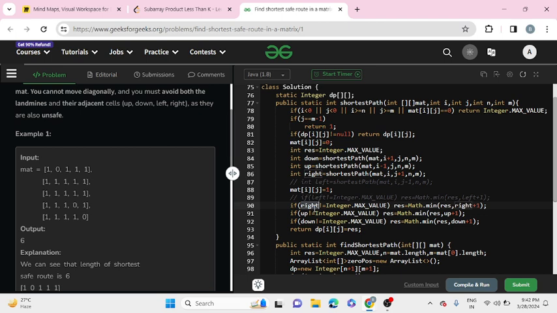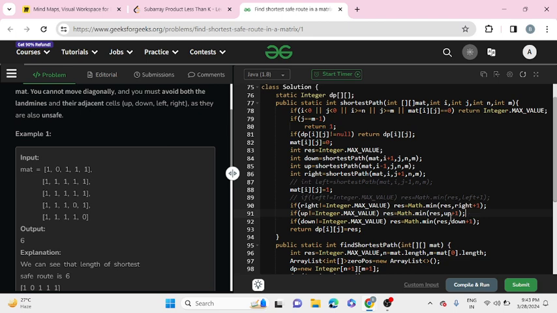Because if I add plus one to integer max value, it will overflow and give me the integer minimum value, which in this case will be wrong as I am using min. Hence, I first have to make sure that the answer I am getting is not integer max value.